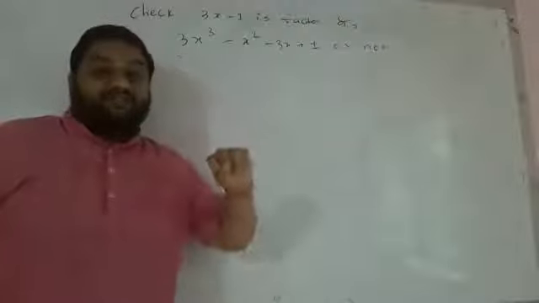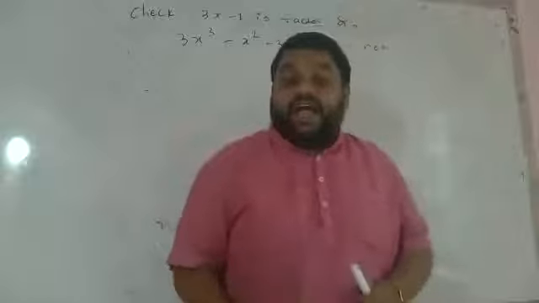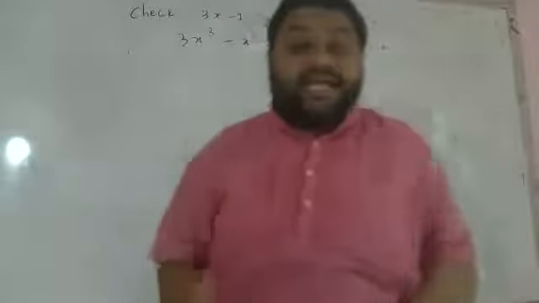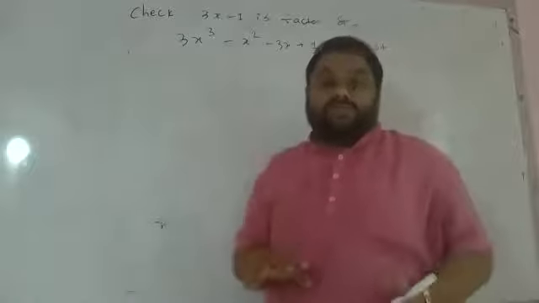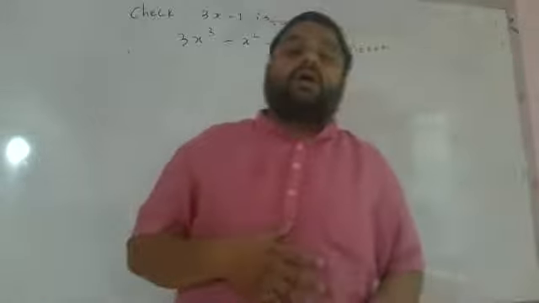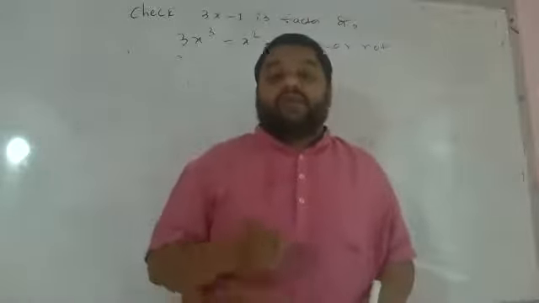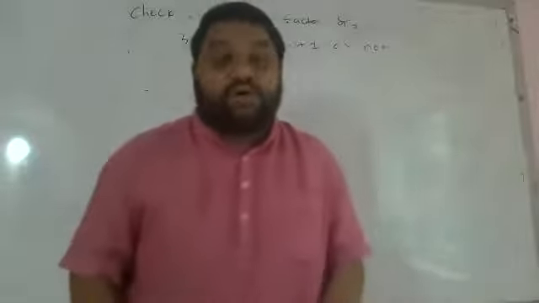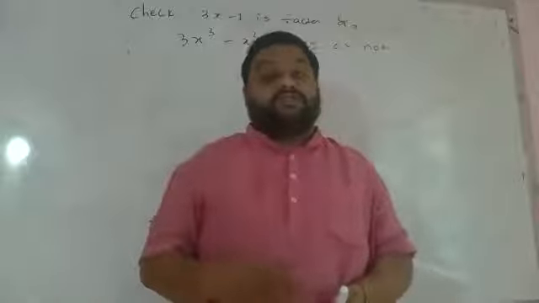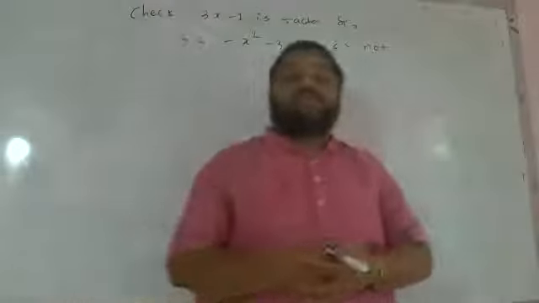Now the factor theorem. Factor theorem is actually a remainder theorem, but what it tells is, if x plus a is a factor of p of x, then p of minus a is equal to 0. Then the remainder should be 0. If something is a factor of another term, why do we say 15 has the factors 1, 3, 5 and 15? Not 2 is a factor of 15, neither is 7, and 9 is not a factor of 15. Why do we say such things?